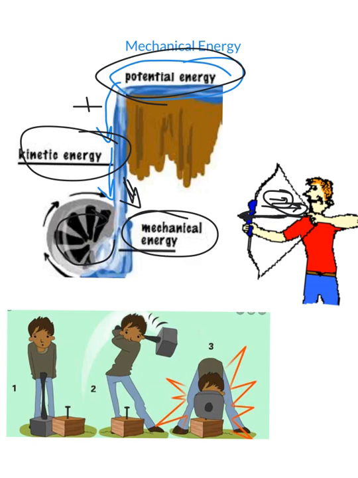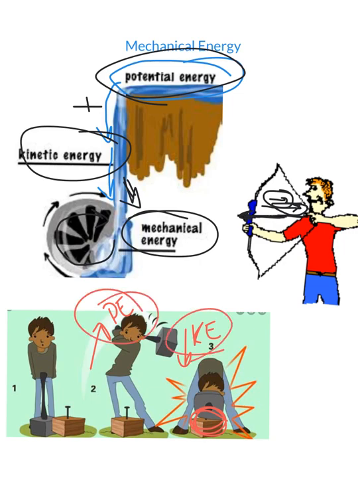Same thing with the hammer. Okay, he's picking up the hammer, right? So he's got gravitational potential energy. He slams it down. Some of it's being turned into kinetic energy. If I asked you what energy hit the nail, what mechanical energy, because you're going to notice the nail moved, it's no longer in the same spot, you would take these two and add them together. So potential energy and kinetic energy can turn into mechanical energy as long as it's moving something, as long as it's doing work to that item.